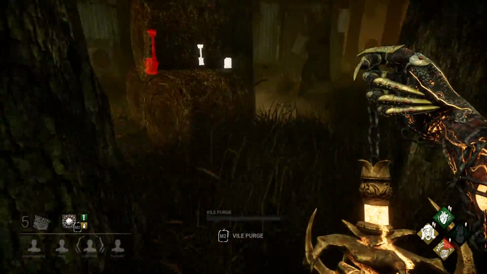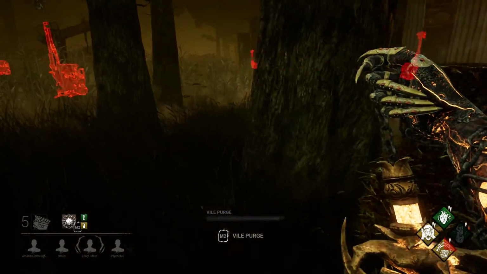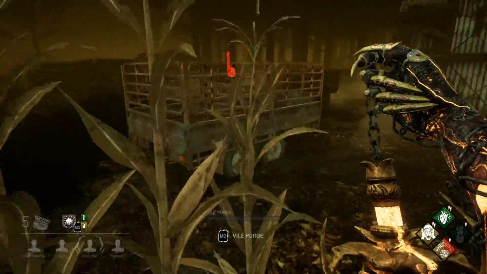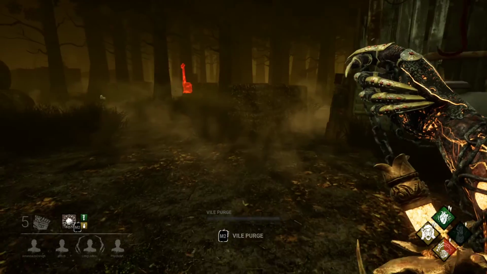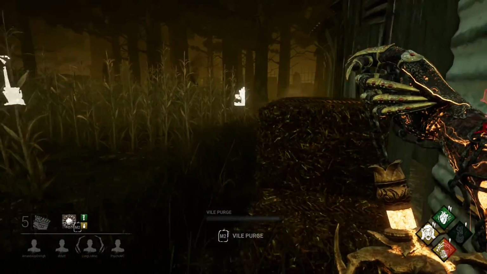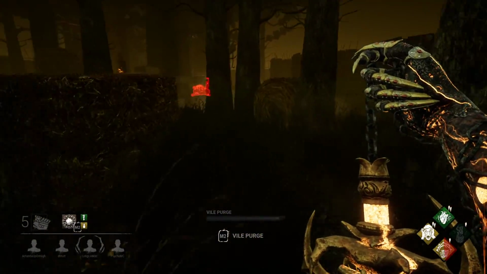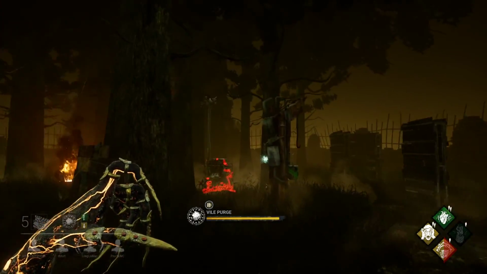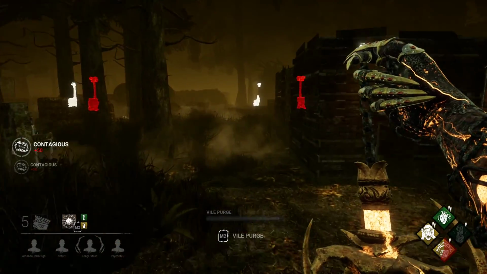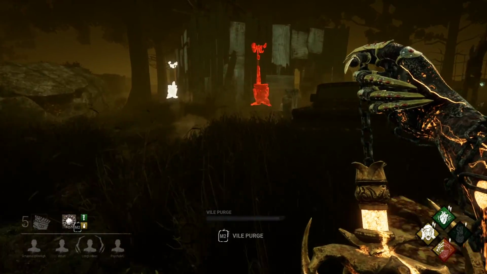Looks like they were coming from this direction. I may have missed them in the corn because it's just so hard to see. I want to keep moving. We don't want to spend too much time in one area. Let's see. We'll see if they're over here. They're not. We'll puke on this. So no one will touch that for a little bit, and if they do, they'll get infected. Head over to this area.